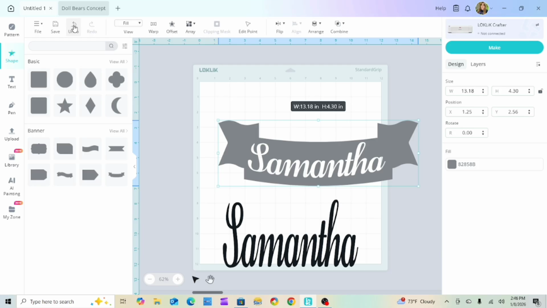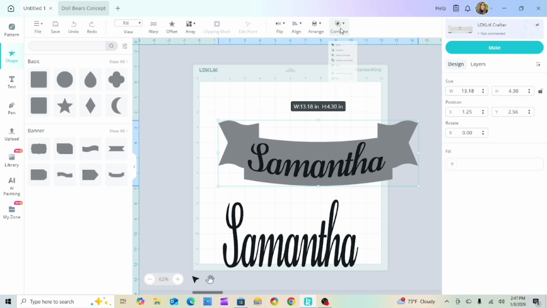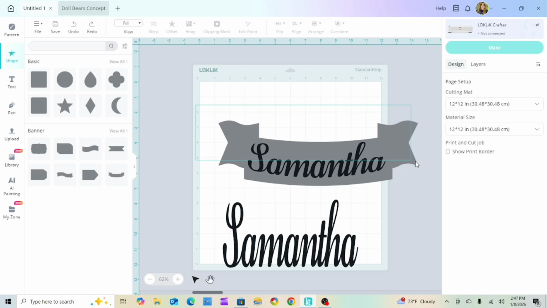Now see, that's fine if you want to just cut out a banner and just leave the name as negative space. But what if you want to layer your name over the vinyl? It can be dangerous sometimes to just put vinyl on top of vinyl, so what you'll want to do is, well, I guess you can't do that, huh?